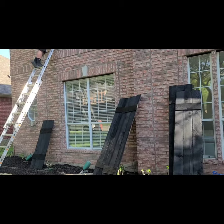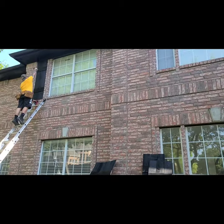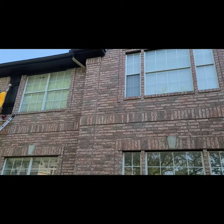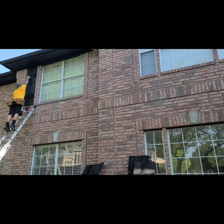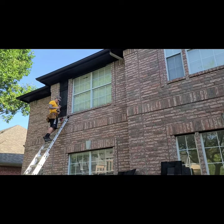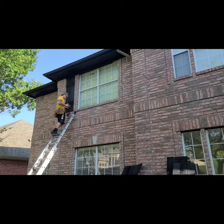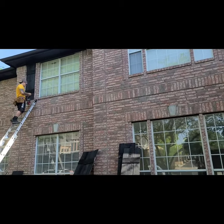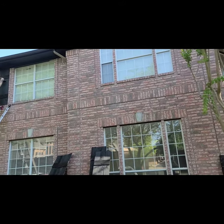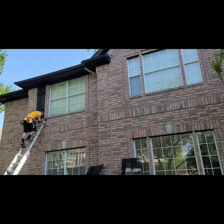Today we're at a house here in Plano, Texas. The customer was going to paint the house all white because the house is pretty plain, but her husband talked her out of it, so we're just adding black shutters. They already painted the trim black, so we're adding black shutters to give this house some curved feel and a little facelift. So stay with us so you can see what it looks like after we put the shutters and stuff on.